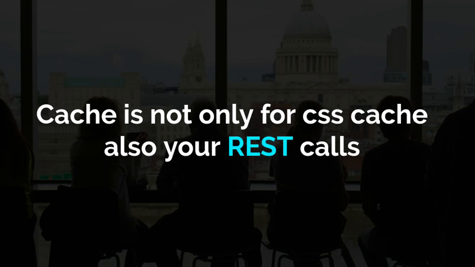Okay, so cache. We talked about images and CSS, but it's not only images and CSS. If you have a REST call or a message going somewhere, then this can also be cached. If you have a user profile which you get from a REST call, you can also cache this. If you have an actor message going from one actor to another, you can also cache this.